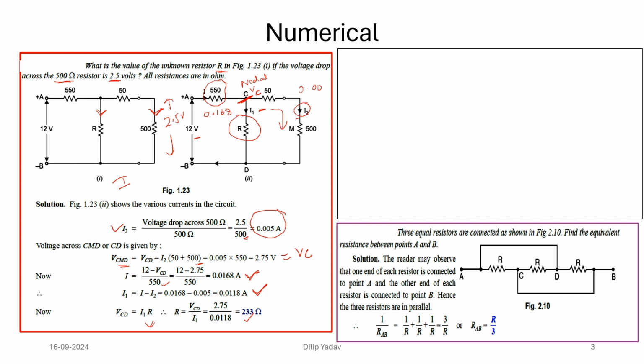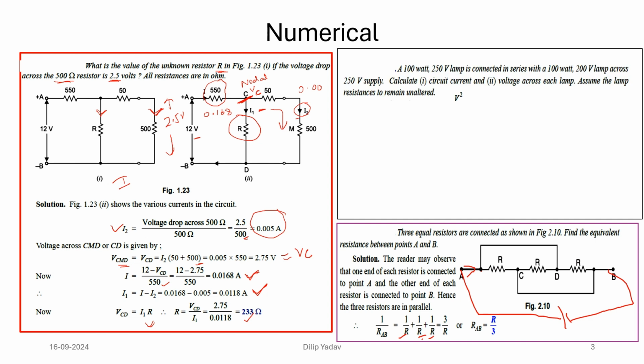The three resistors are connected as shown in the figure. Find the equivalent resistance between the points A and B. This is the point it is asking across. If I connect some voltage across this terminal, I can calculate which are in series and which are in parallel. By this we can say the equivalent resistance can be calculated. That is, these three are in parallel. We can calculate it, R1, R2, and this.